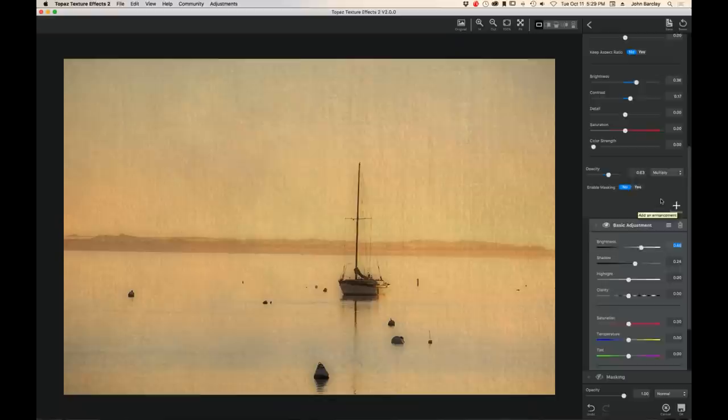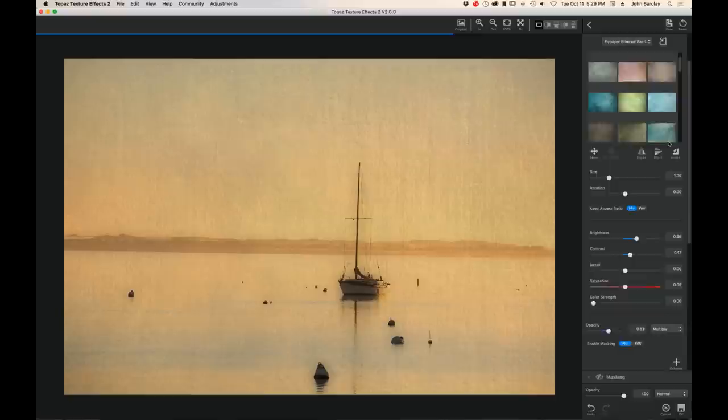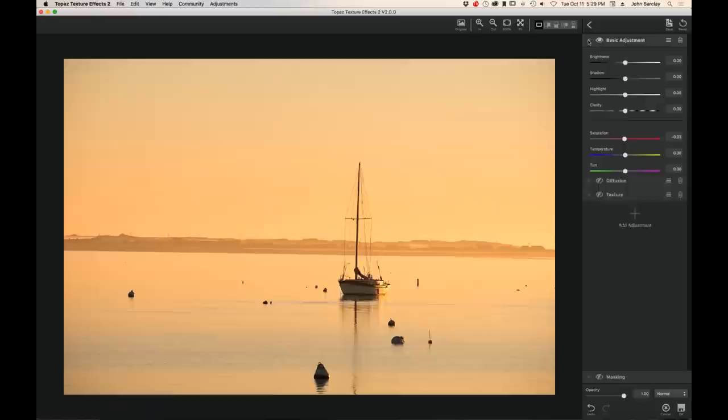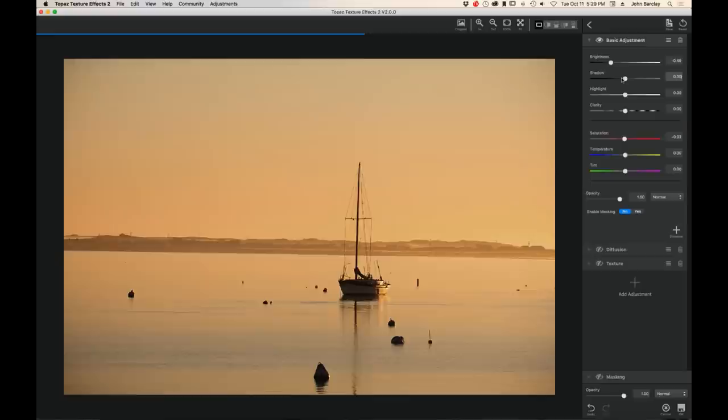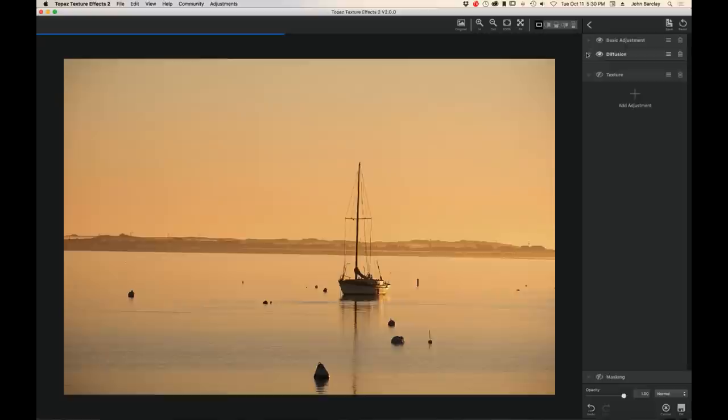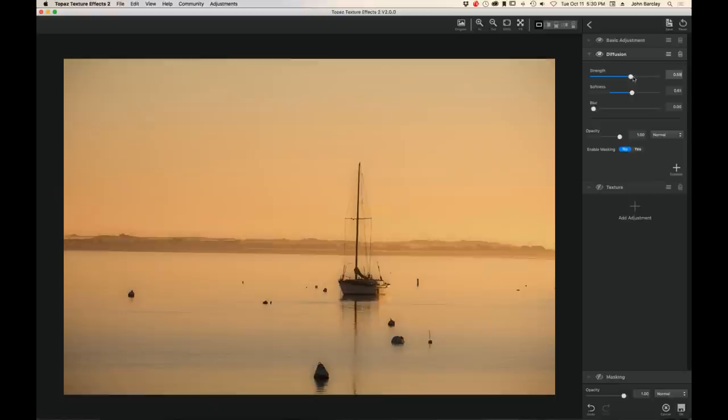So what have we done here? Let's roll this up. We quickly went in and did a basic adjustment. You can make this darker, and by the way, you can go back, which is exactly what I'm doing now. I can open up the shadows on that boat so we can see that a little better, bring the highlights down or up, whatever we want to do. Then I said let's put in a diffusion texture because I love the softness that generates. Maybe that's too much, leave it right around there.